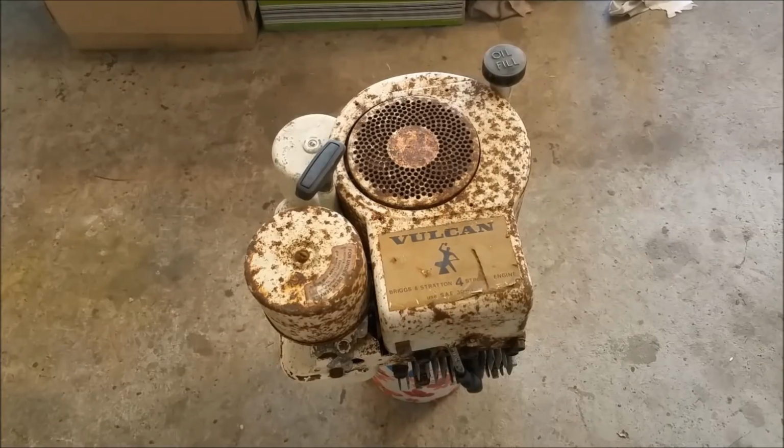Right, so there you go, a Briggs for $1. So we've cobbled it back together because that's what you do with an engine worth $1. And when we get round to it, pull him apart, clean him up. I'm wrapped with that for 99 cents. You can't go wrong. And there are genuine bargains to be had.